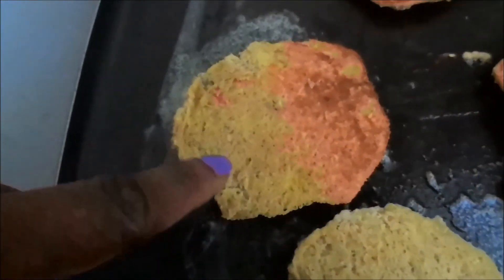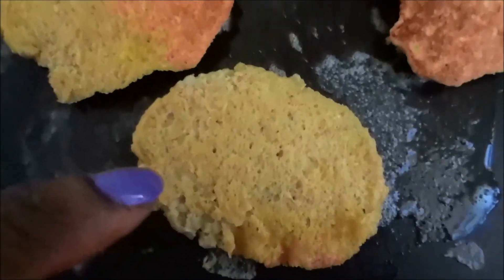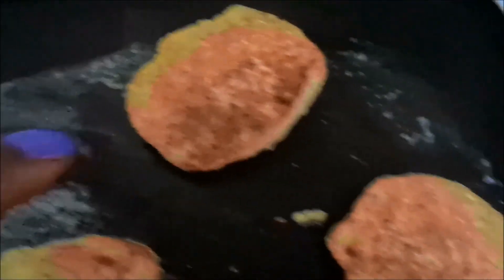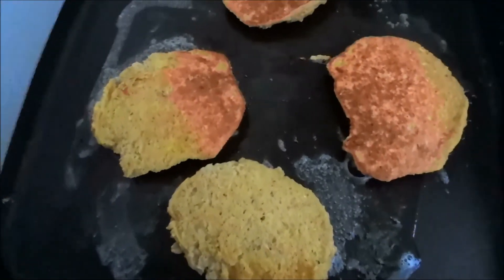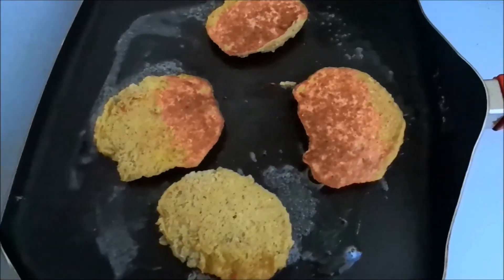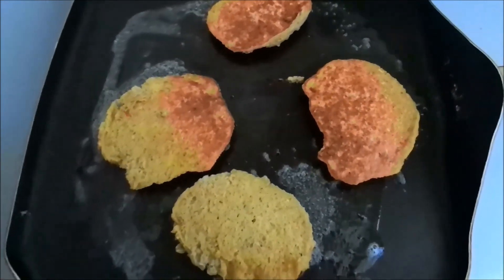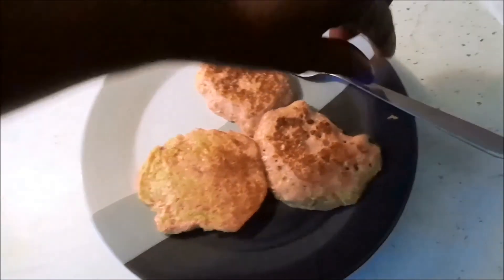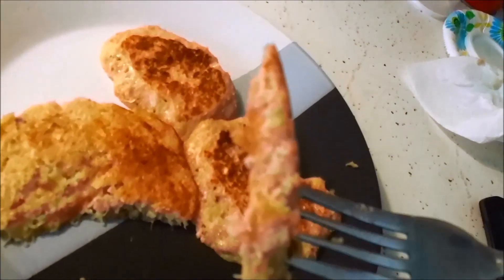But this one here you can see it's got a nice bready look to it, and this one does too. This one came off better — you can see the golden on both of them. So they're coming along really well. I can't wait to taste it. I doubt I'll need anything like syrup or sweetener on it, but I'm just going to taste it as it is. You see here, I've plated it up. It smells just like banana bread — it's hilarious. They have a nice breadiness to them, so it looks really tasty.